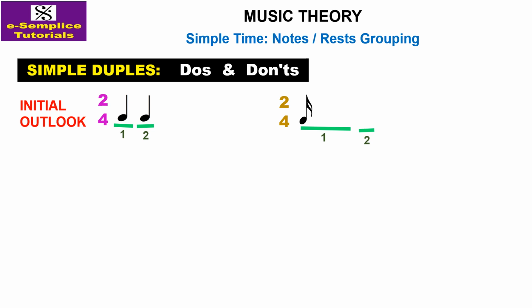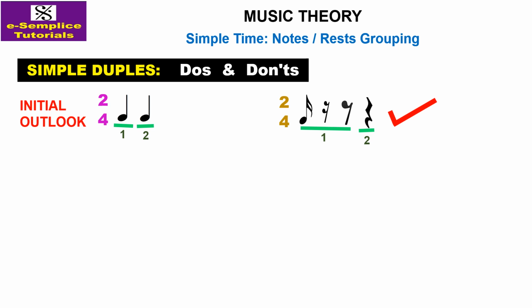Now this is a semi-quaver and this is a crotchet beat. What do I need? Because half of a crotchet is a quaver. What do I need to balance the first half of the crotchet? I'll be needing a semi-quaver rest, because a semi-quaver rest and a semi-quaver will form a quaver. Now I'll only be left with a quaver rest to balance beat 1. The total of that is a crotchet. Beat 2 is simply a crotchet rest.